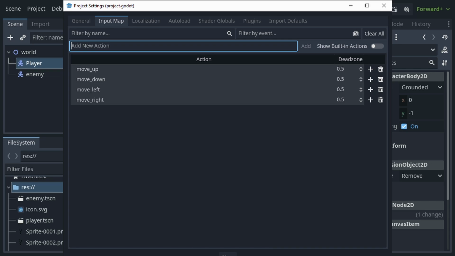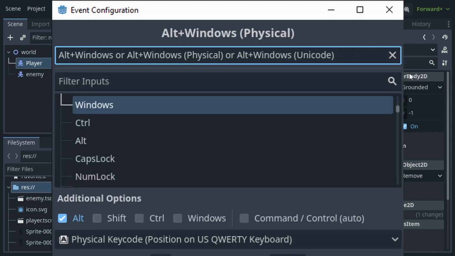Once we have these in there, we can then go to the right and hit the plus sign and tell it what keys we want to put in. All you have to do is hit the plus, hit the key you want, I'll hit W, and then click OK at the bottom.